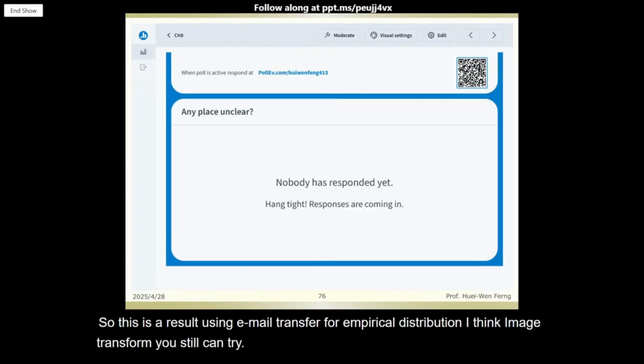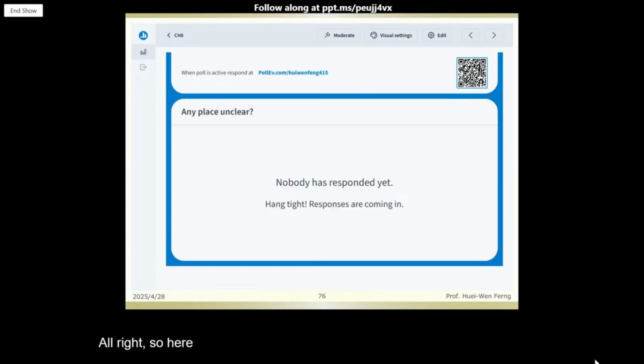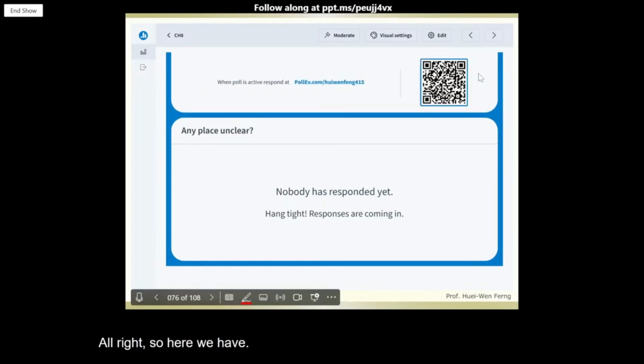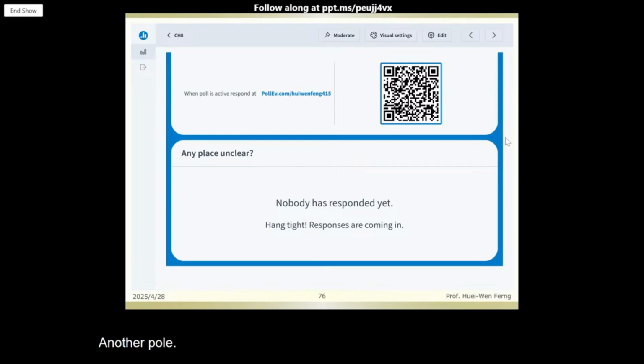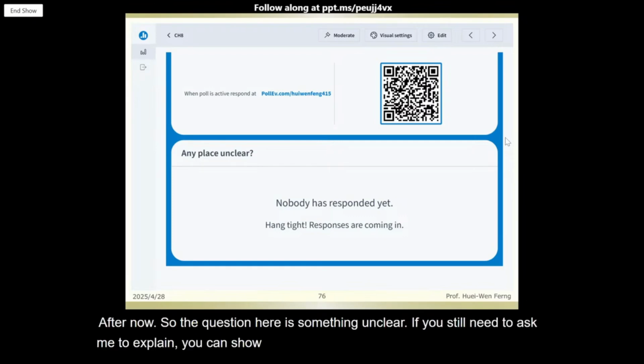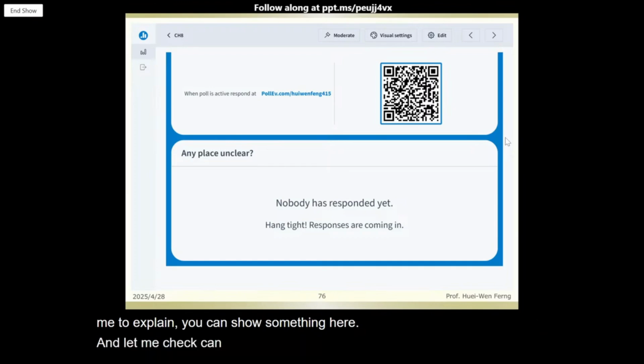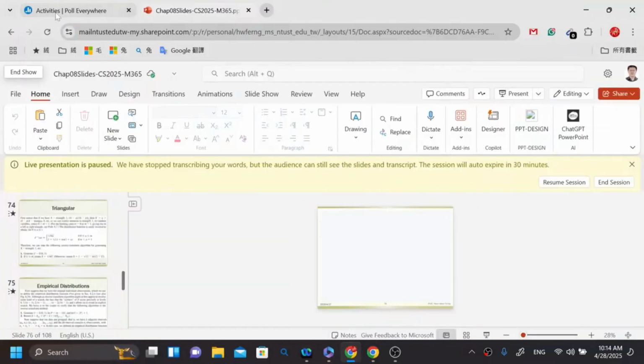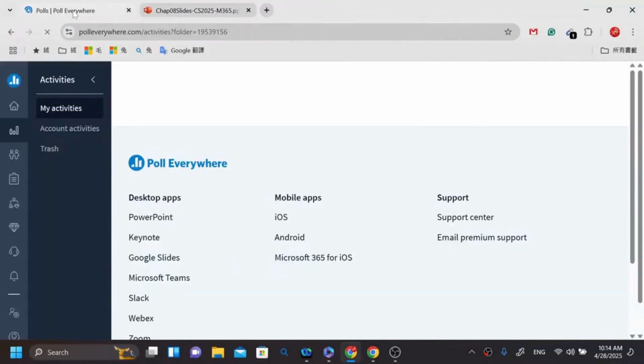All right, so here we have another poll. Up to now, the question here is still anything unclear. If you still need me to re-explain, you can show something here. And let me check. Can you see it? No? Yes or no?